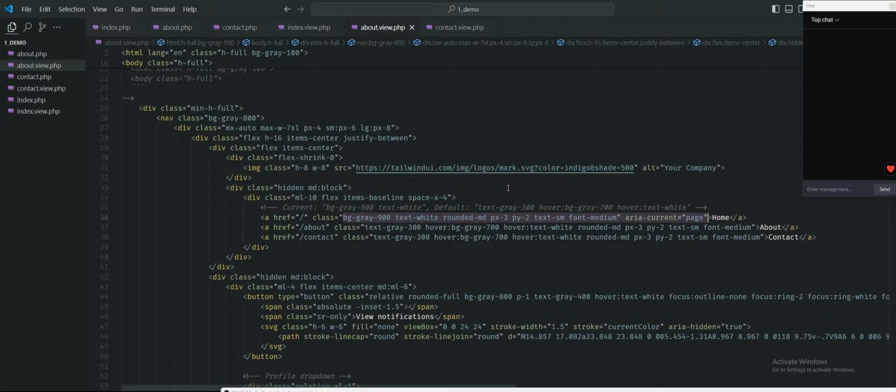I'm not even gonna bother. I'm just gonna paste this on my clipboard. Okay, the whole thing, in fact, class and aria current. So I have Control C to copy this. Then I have Control C to copy the other thing. I'm on about, right? Yeah.